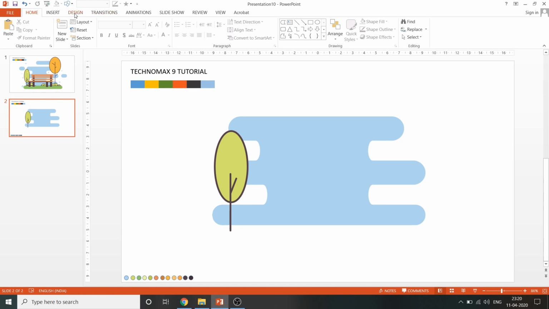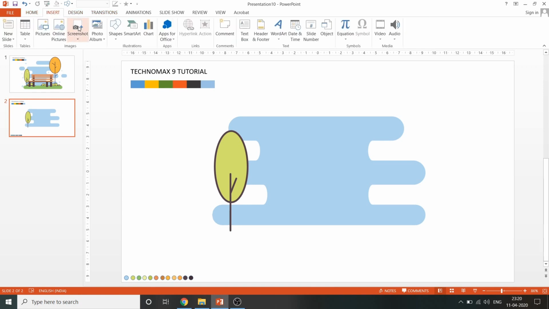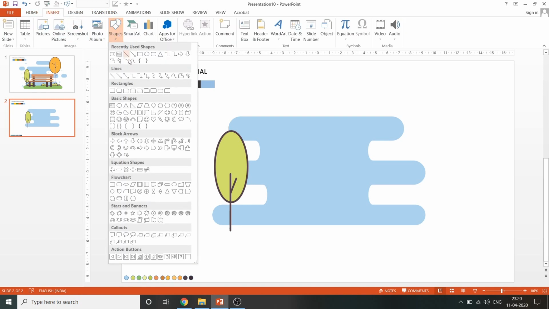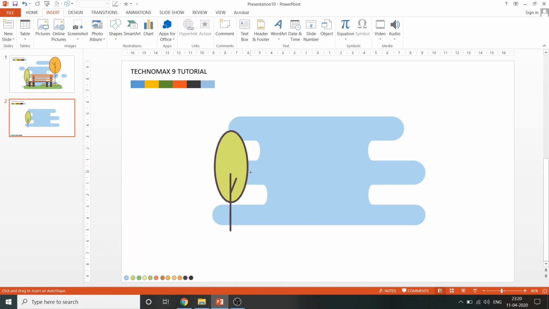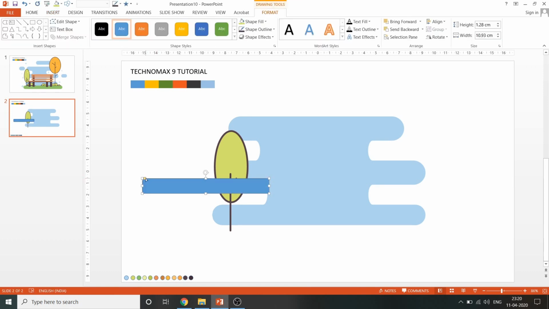Now go to Insert, go to Shapes, choose a rounded rectangle and draw a rounded rectangle like this. Make it more rounded, not too much.